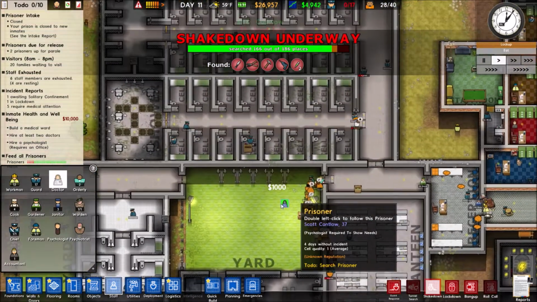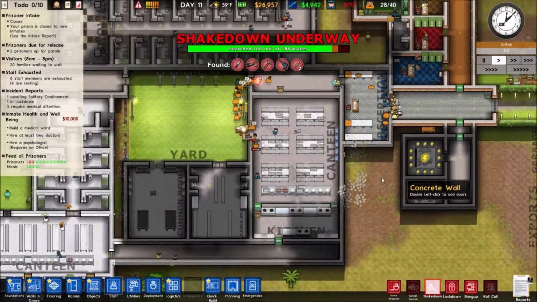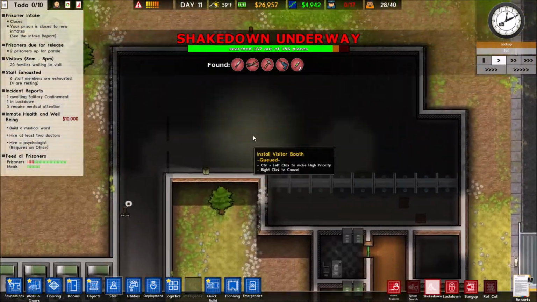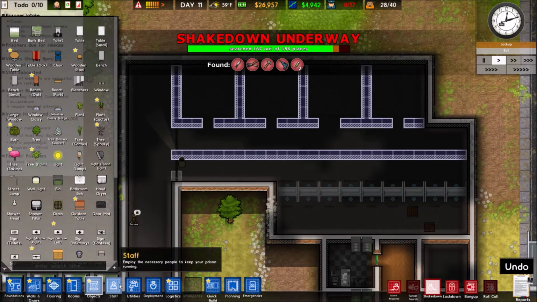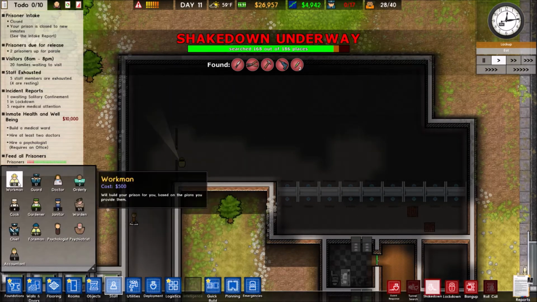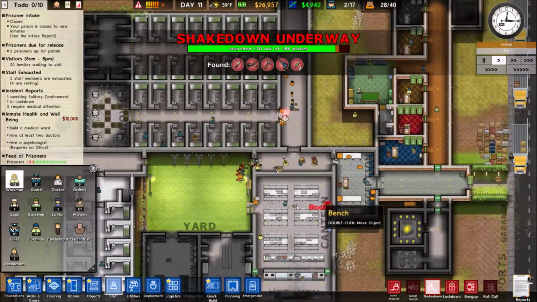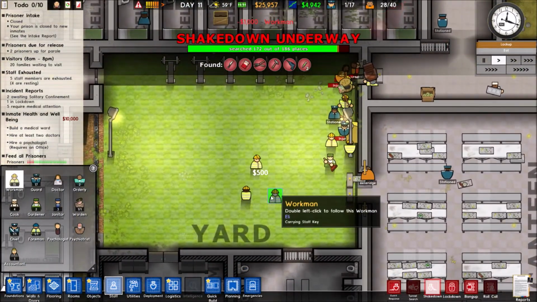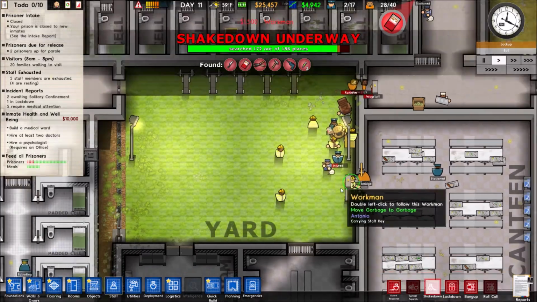I probably have people who need some medical help. But I don't have anything for that, unfortunately. Do I have enough staff? How many workers do I have? 13? I can afford more, right? We'll have 16.